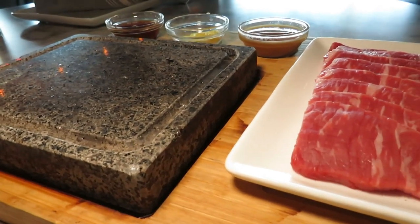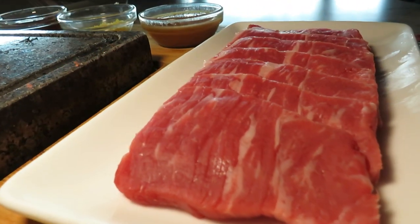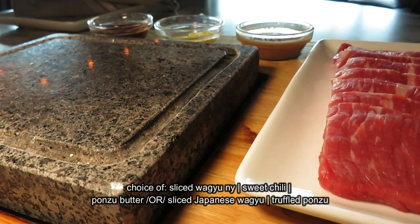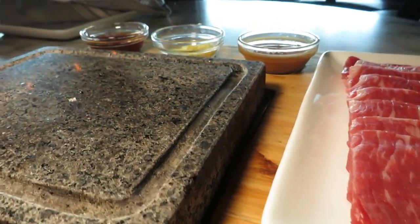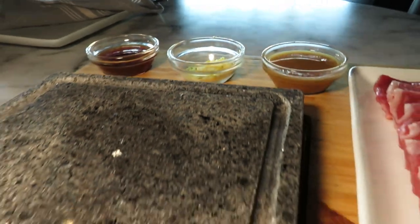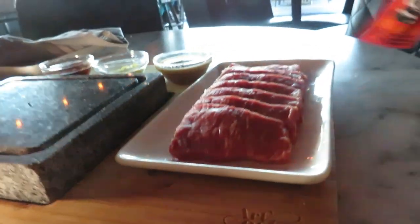So for the shareables I ordered up the Devil's Cut Hot Rock. It is sliced Wagyu New York Strip, sweet chili, butter sauce, sliced jalapeño Wagyu with some truffle sauces right here. So we'll go ahead and give this a try. I'm going to put my light down right here on the side. Let's take this here.